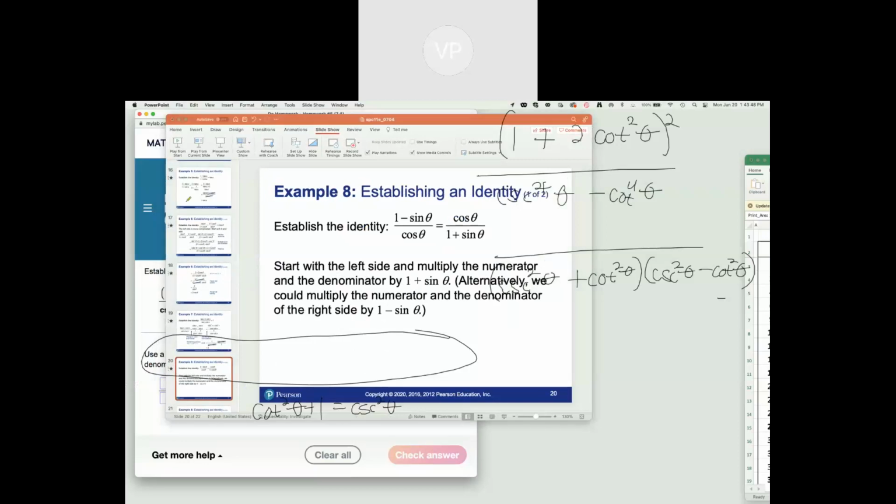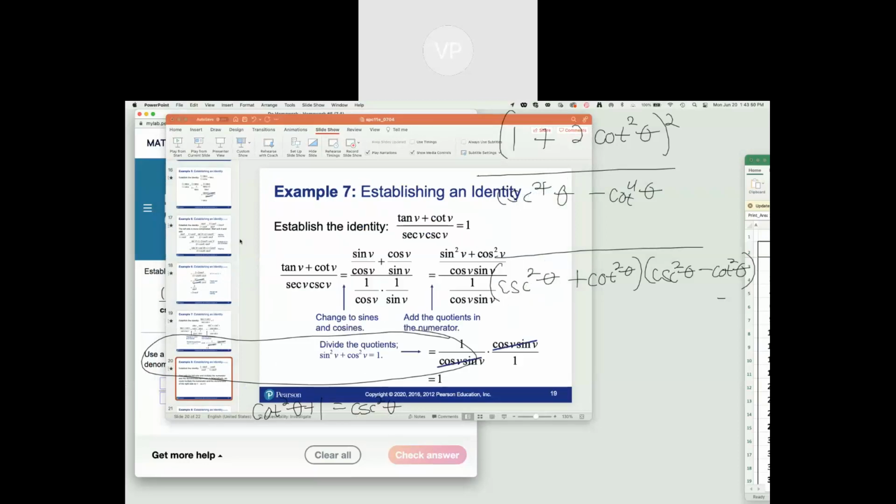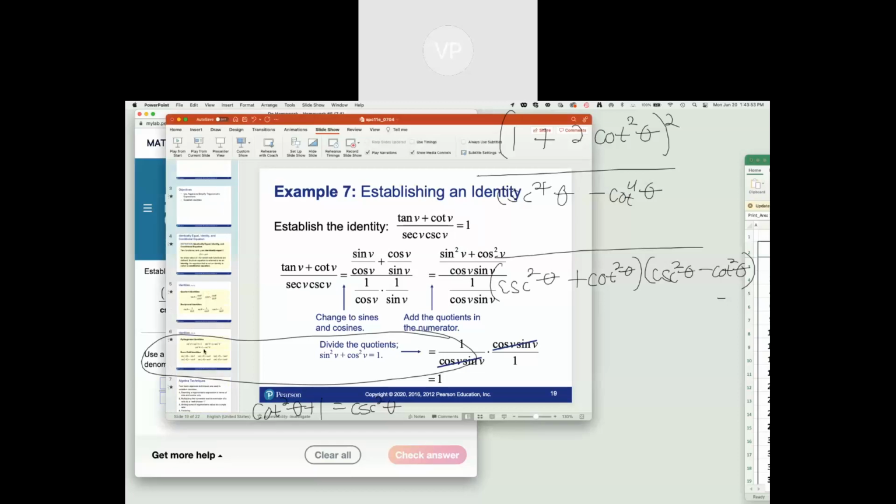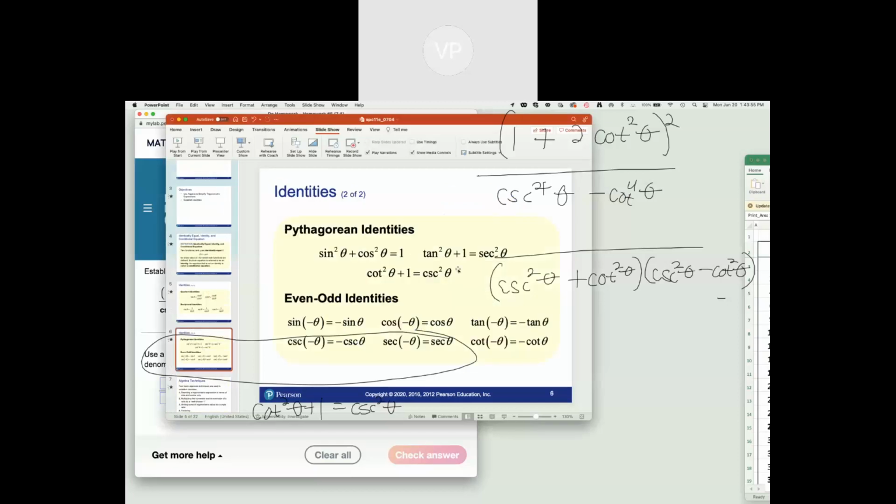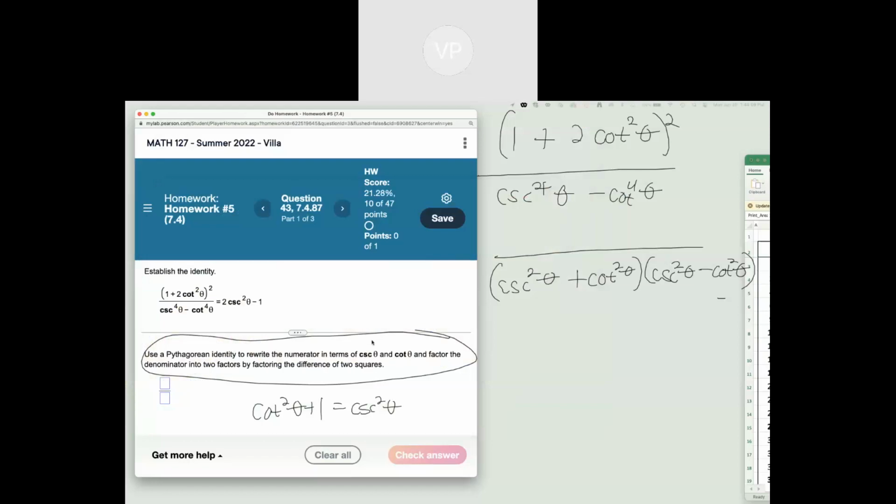So let me show you which one I'm pulling out. Okay, remember from today's lecture, the very beginning, we went through our Pythagoreans. Remember these right here? That cotangent squared plus 1 equals cosecant squared. That's what I'm using right now. Okay? Now, how do I use that up top here? So, let me do it right here. Just the inside of that top parenthesis, we have 1 plus 2 cotangent square theta. I'm going to rewrite this as cotangent square theta twice.